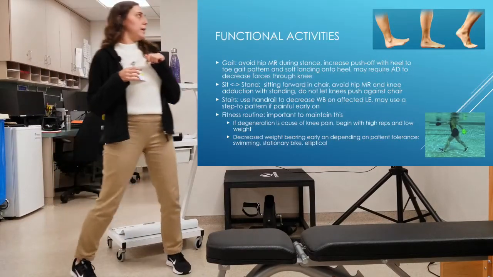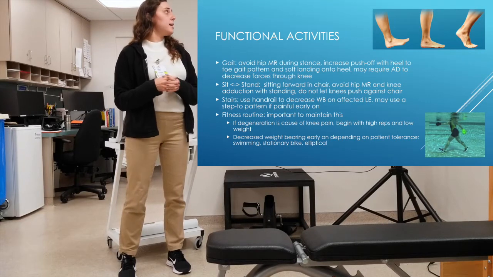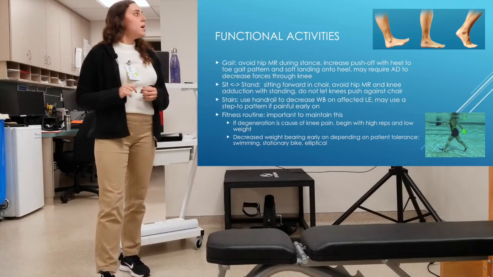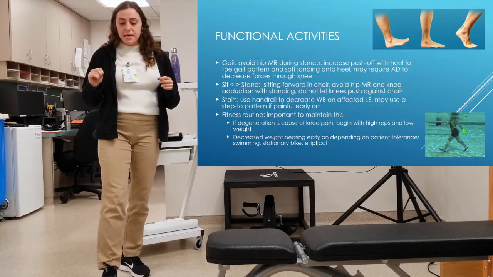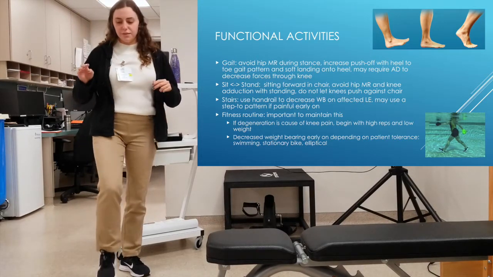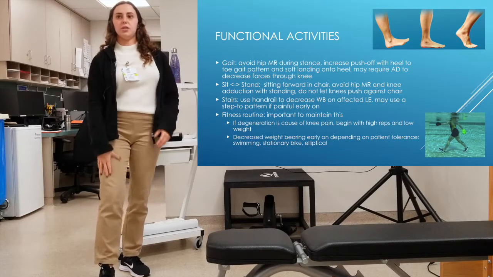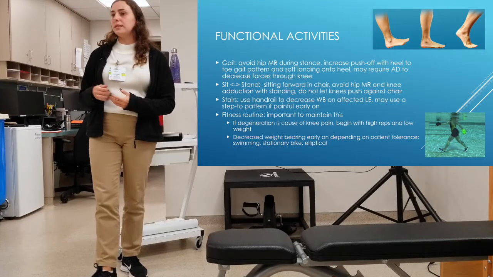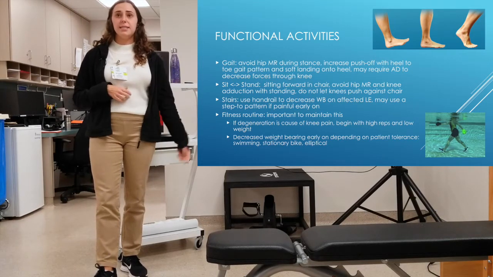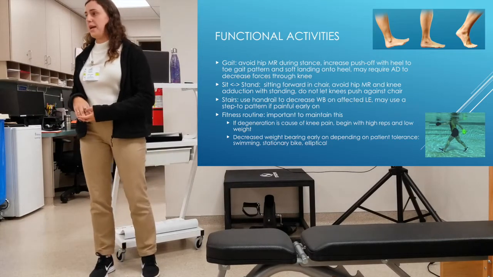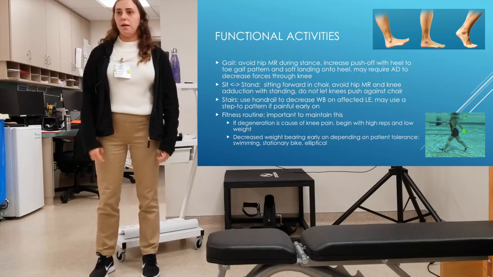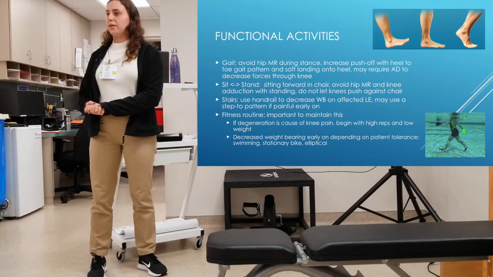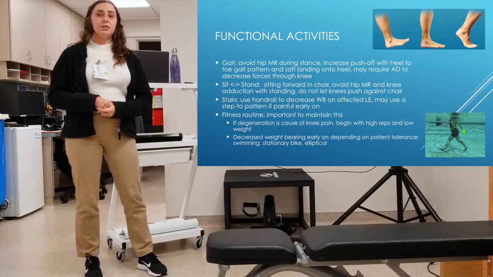So functionally, we want to give them some cues for gait. We want them to use that softer landing on the heel. We want to increase getting that heel to toe, so they're walking instead of just getting foot flat every time. It takes some of the stress off the knee to get heel toe. And then we may have to resort to recommending an assistive device at this point if the patient is in a lot of pain. The assistive device might just help offload their knee. We want to try to work away from this, but early on this may be a good option for the patient for gait.